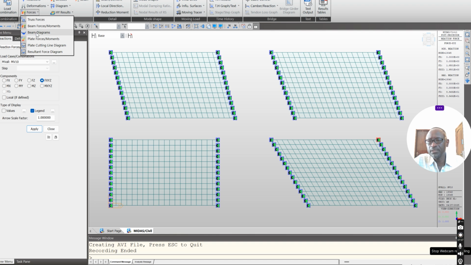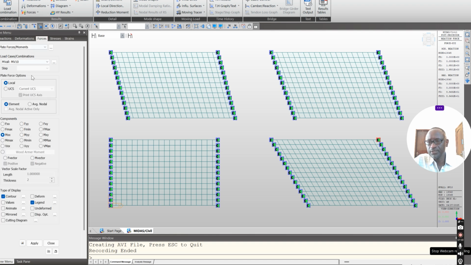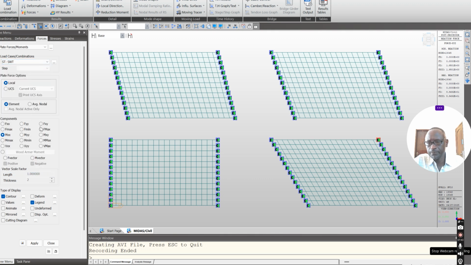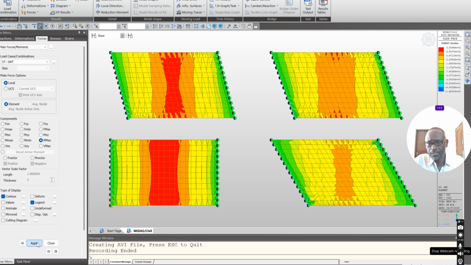When I look at moment, forces due to self weight, maximum moment. This is how the maximum moment would look like. For a normal deck, you can see the distribution is linear in a better way. And I also realized that within 15 degrees of skewness, most of these patterns tend to be similar. I also hinted on that yesterday.